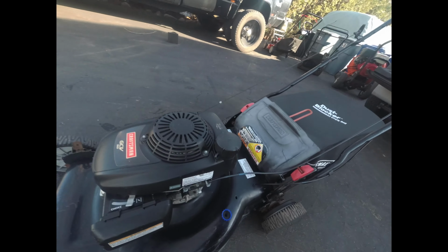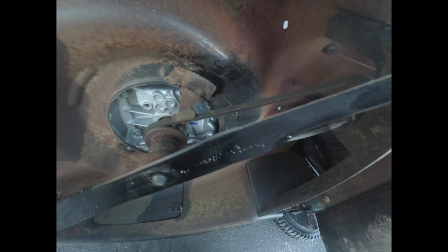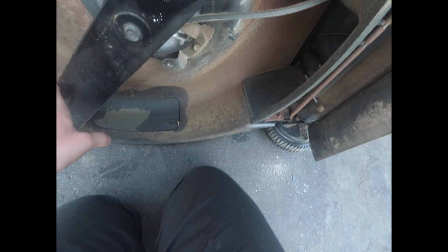Now, let's take a look at this blade. It's a nice lawnmower. It's got the deck spout. Oh, wow. All right, look at this belt. Belt is frayed, but we'll leave that. This blade is brand new, right? Yeah, this blade's brand new. I didn't do anything to it. I didn't sharpen it. I didn't paint it. But, well, they put an edge on it. See how it's rusty? Huh. See, variable speed transmission.